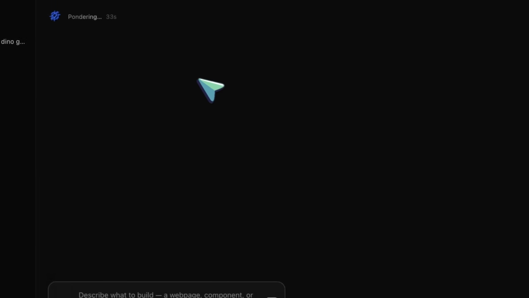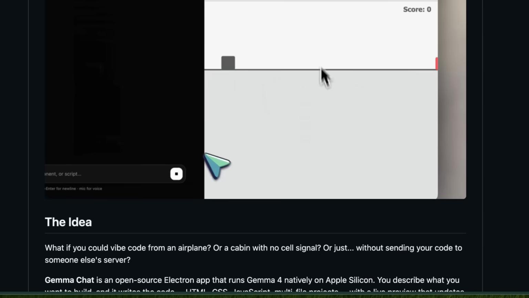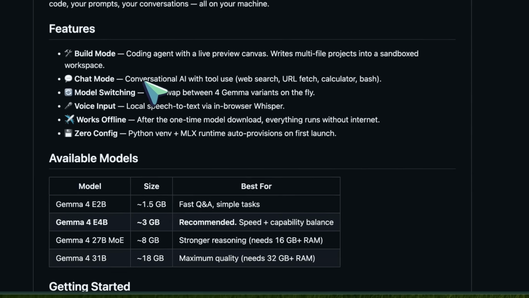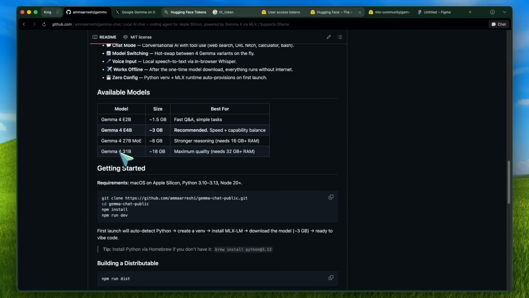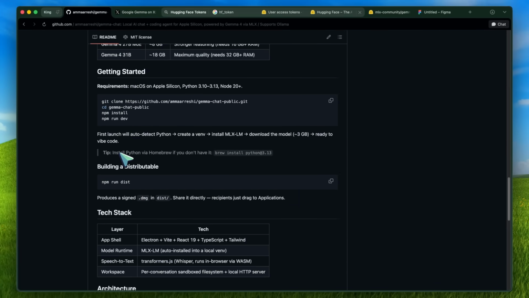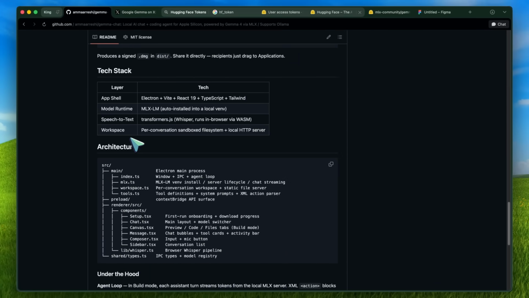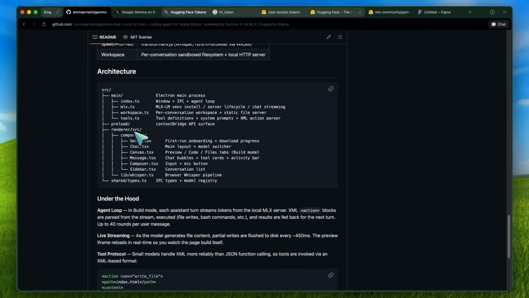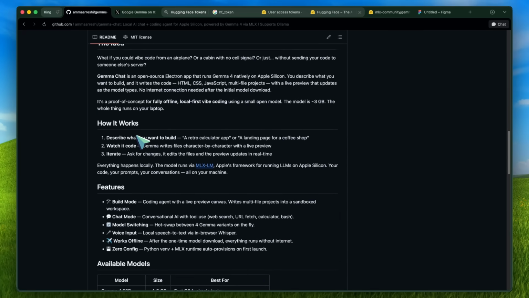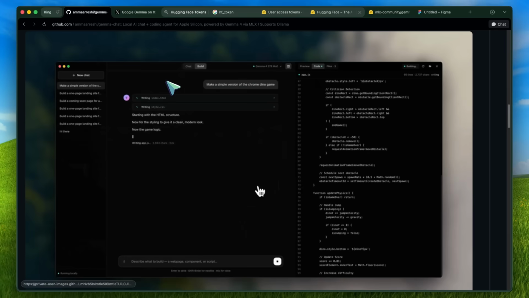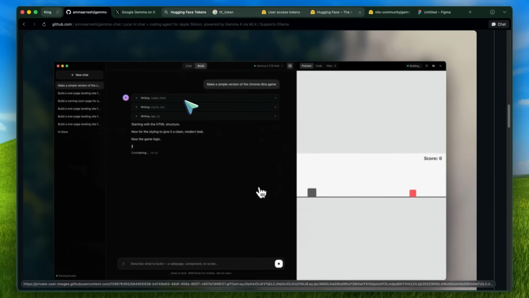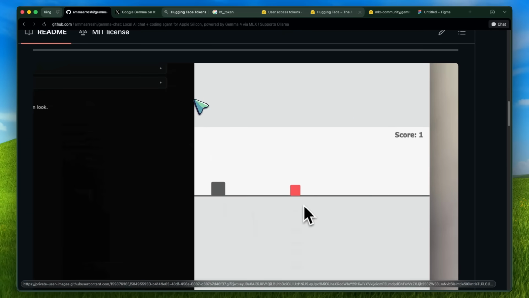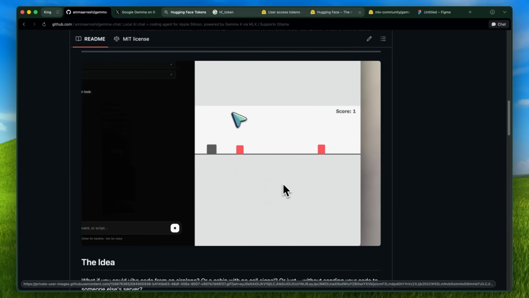You are not asking it to refactor a giant production code base. You are asking it to build small web apps, prototypes, and demos. And to be honest, that is exactly where a tool like this makes sense. I do not think this is replacing Cursor, Claude Codex, or Gemini 3 Pro for serious production work. A local 3 GB model is obviously not going to be as strong as the best cloud models. But for offline prototypes, toy apps, quick landing pages, demos, private experiments, and student projects, this is a really good direction.